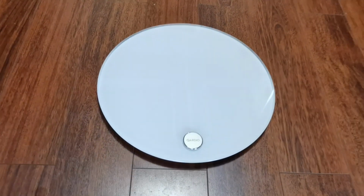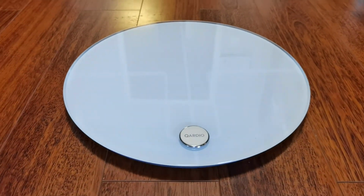Well, I hope you like this review of the QardioBase 2 Wi-Fi Smart Scale. Like I said, the data is dirty, but it is consistent, so it can help you if you use it the right way and not focus on those numbers. Hey, and maybe just go to the gym. If they have a body analyzer, go and check that just to counteract so you don't go cray-cray like I did.